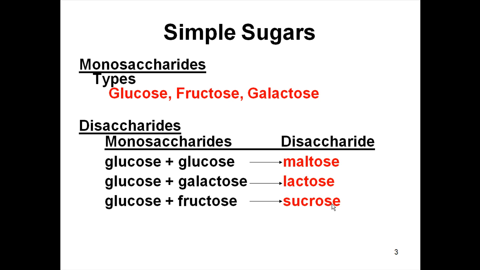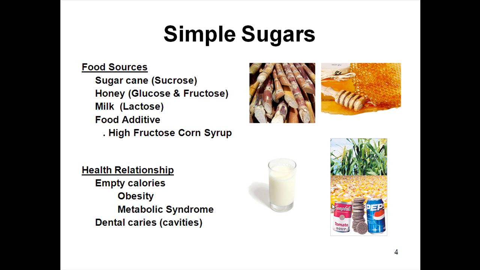Simple sugars have a direct relationship to health if we consume too many of them. Main food sources include sucrose from sugar cane or beet sugar, and honey, which contains glucose and fructose. Honey is sweeter than sucrose because it contains invert sugars — the free fructose is detected by our taste buds as much sweeter. Lactose is found only in milk. High fructose corn syrup is found in soda pops, cookies, and other products — whether it's good or bad is still somewhat up in the air.